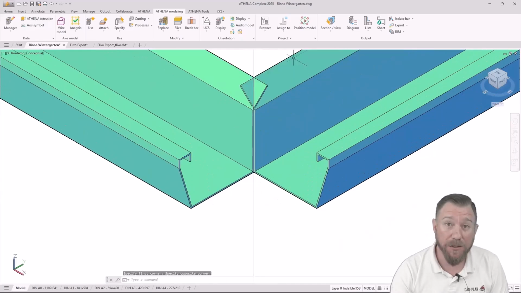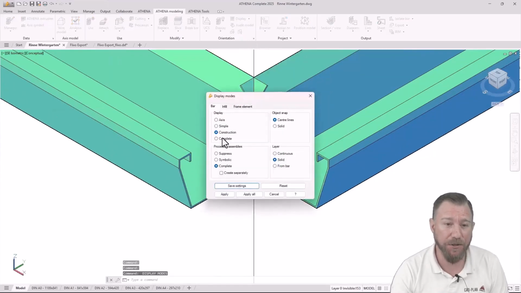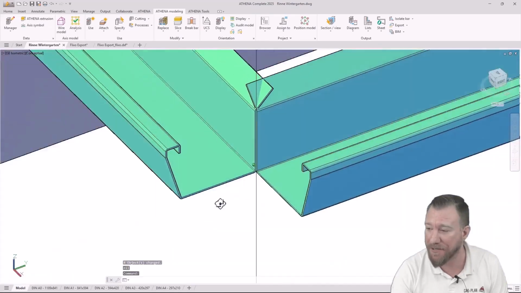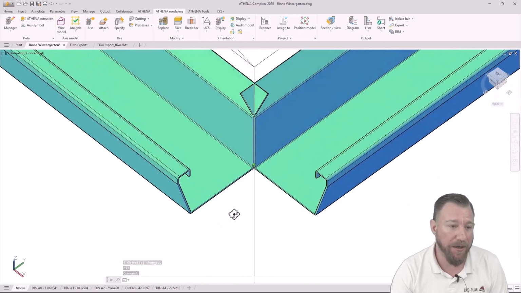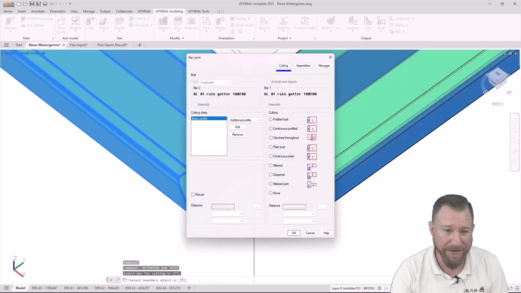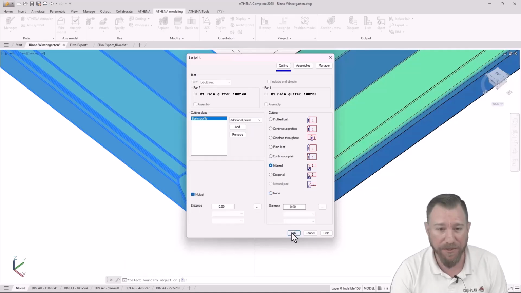We also automatically cut the sheets in Athena and add a mitered cut joint. I will go into more detail about this step later. With that, the entire design is directly prepared.